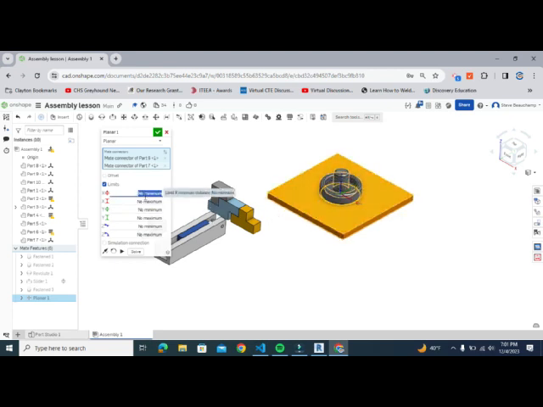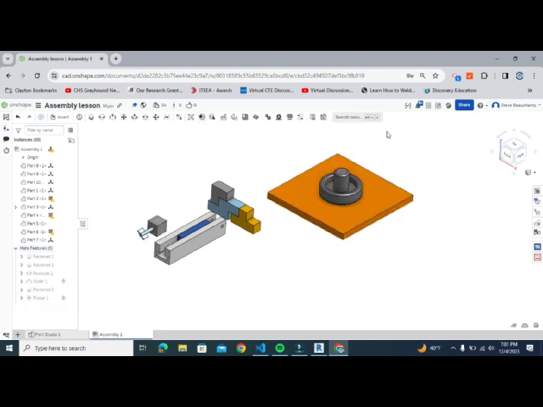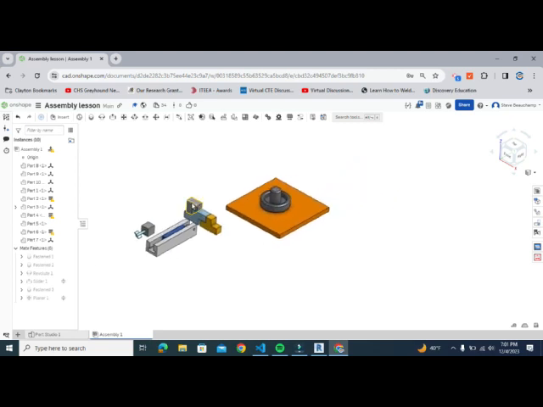So for the minimum, I'll put say -2. For the maximum, we'll put 2, and same thing for the Y direction, -2, and again, this is all from the center. So we'll leave those in there, hit enter, and check. Okay, so now if I grab this, you'll see it only moves a total of 4 inches. It can go anywhere in there, but if I hit a limit, it stops. So that is the planar mate.